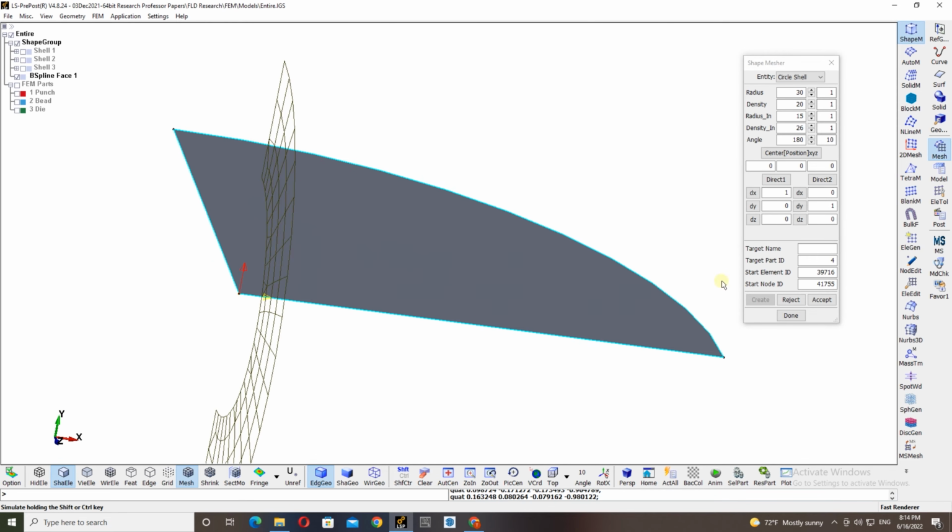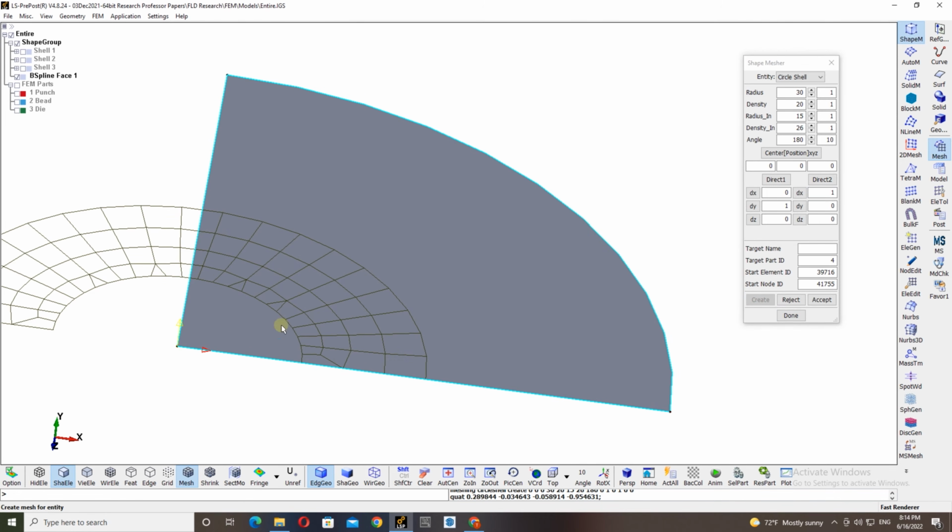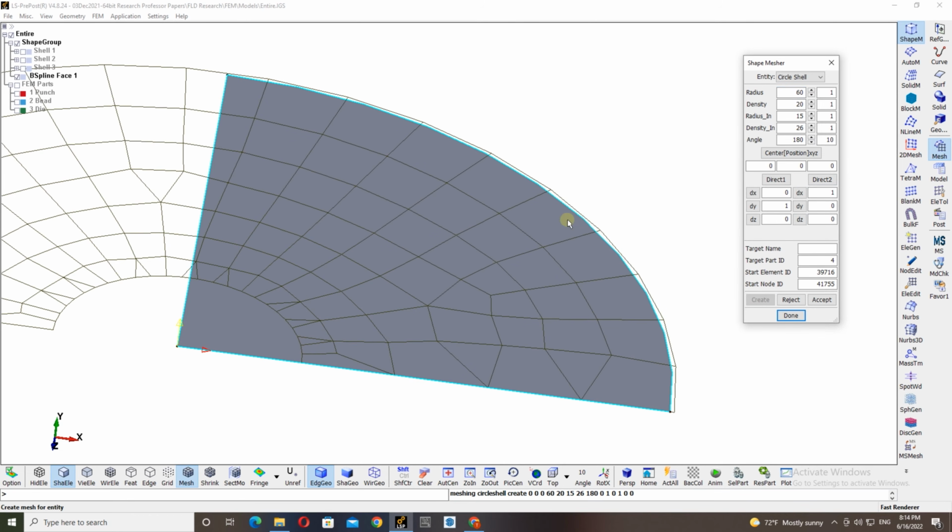For that, just go here, select one, and direction 2 is x. And if you try to create, yeah, it's almost here. So try to have the radius a little bit bigger, so that we are almost close to the radius. It's almost like 59.8 or something.